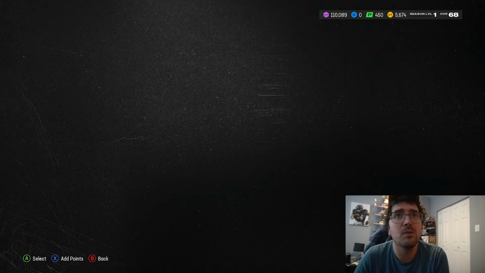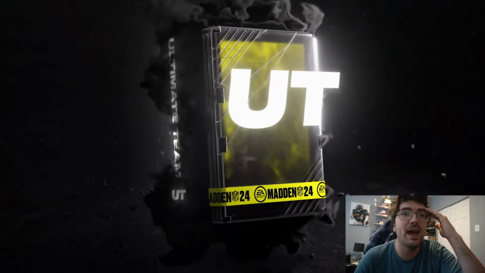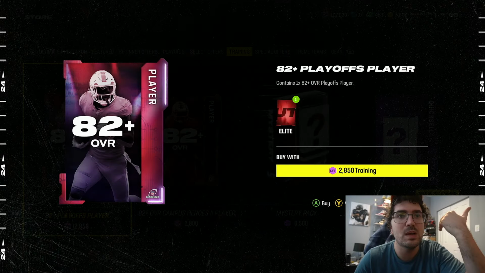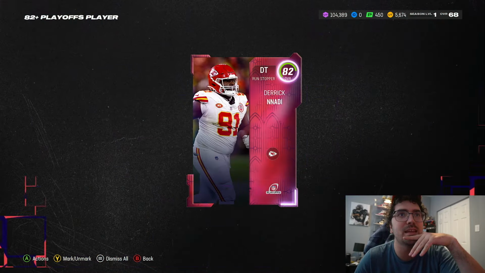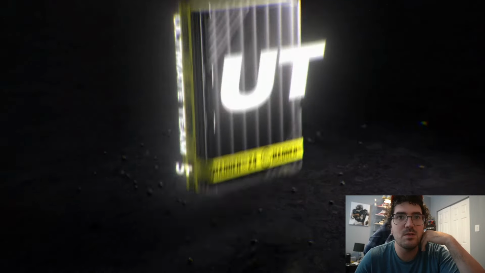Okay, another 88 overall. Good, so now we have two profits. But, again, 88s aren't that much. You're getting like an extra 2,000 training for those, but when you pull an 82, you're losing like 2,600 training. So you basically need an 88 for every 82 to offset the training. Then if you can get 91s, if you get the 94s, that obviously helps a lot.